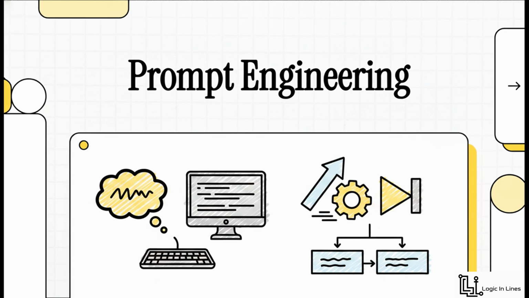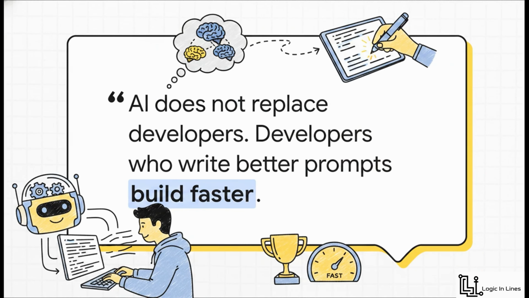We're going to flip the script on how you talk to AI, turning you from a casual user into an absolute power user. There's this fantastic quote that hits the nail on the head right out of the gate. AI doesn't replace developers. Developers who write better prompts build faster. And honestly, that's exactly why we're here today.